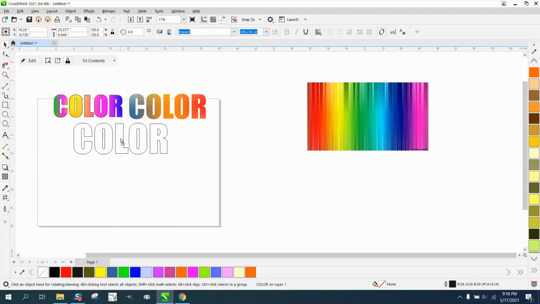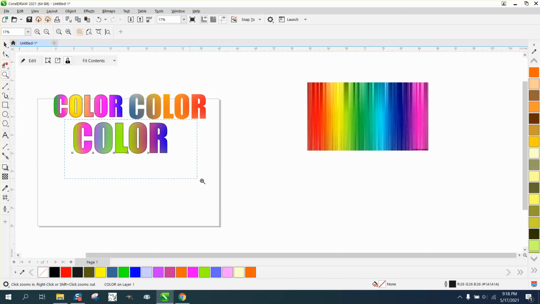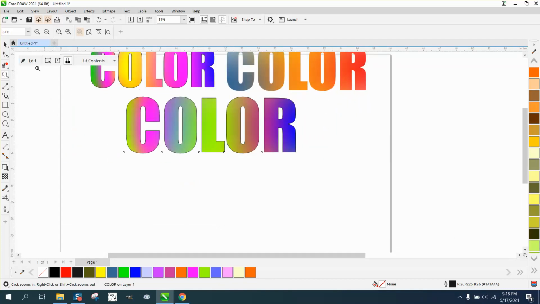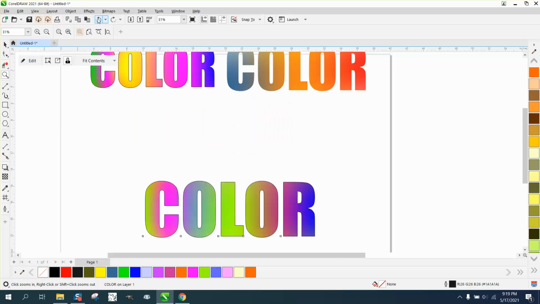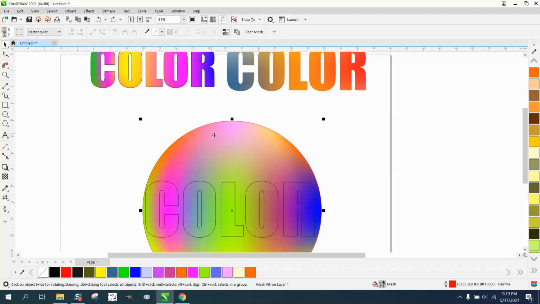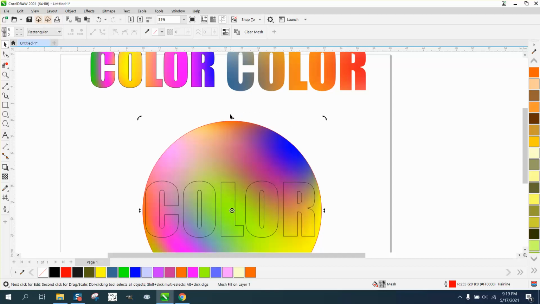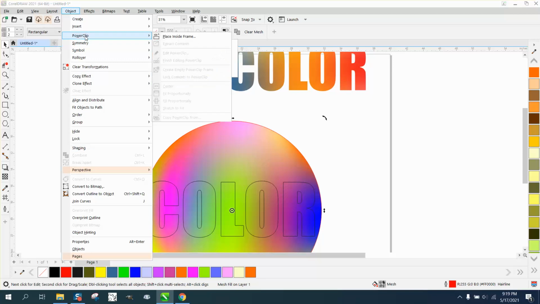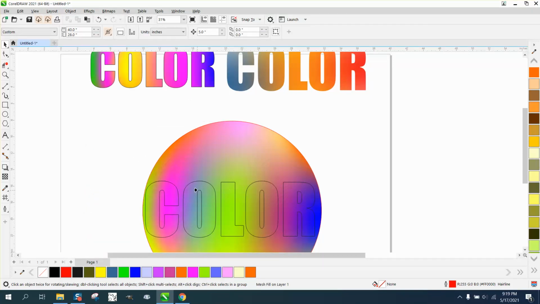And that's not bad. You get multiple colors, and you could go back and edit it and change it around. Let's back up here. You could take your circle, double click on it, and rotate it, where now we've got a lot of yellows, so maybe you want to rotate a little bit. Your rotation degrees is gone because it's a weird object. But then just go back to Object, Power Clip, Place Inside Frame, and put it inside any letter.